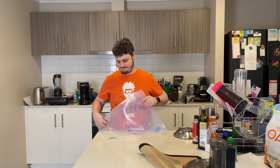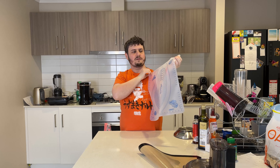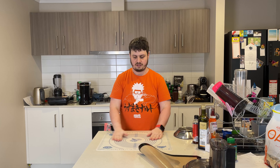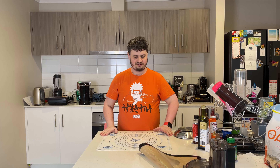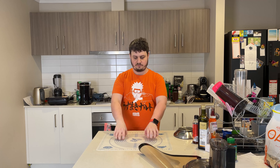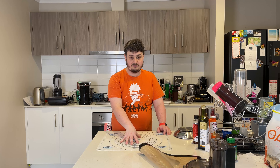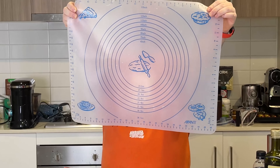I can't actually remember where I got it, but I love it. Quite dirty — you can see the use out of it. What I like about it is when I'm making scrolls, it's got a ruler on each side — inches and centimeters — so if I'm trying to cut a specific amount of scrolls, I literally just bring the roll down here and chop it up. It also makes life a lot easier if you're making pizzas — which I haven't done yet but might. As you can see, it actually tells you how big the pizza is going to be.